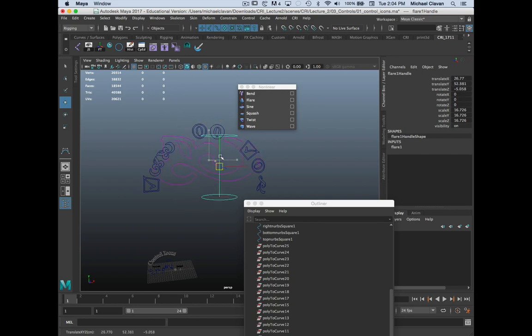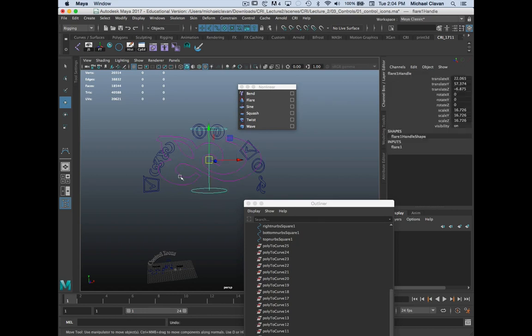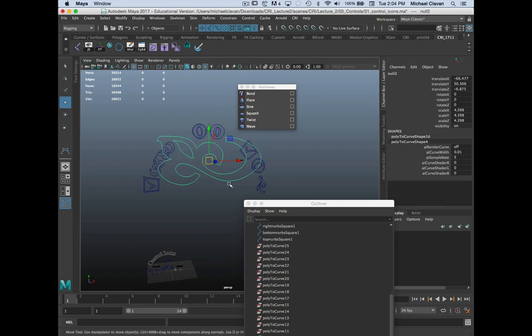Like let's say you were doing a logo underneath something and you want it to ripple. You know, you can do lots of different things. Best part about this, they're non-destructive, so if you don't like it, you hit delete and it goes back to where it was before. If you do like it, then you just freeze transforms on the object, or delete history on the object, and boom.